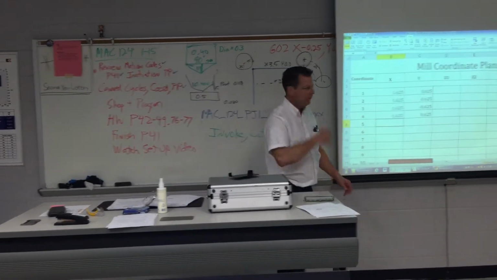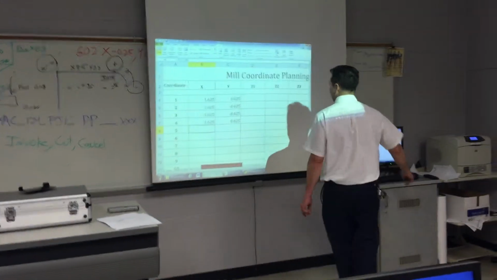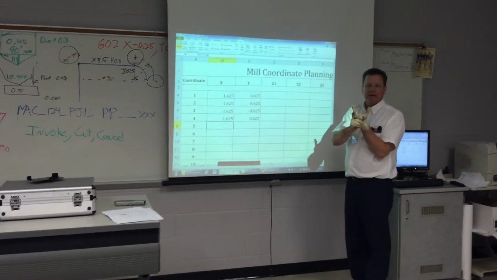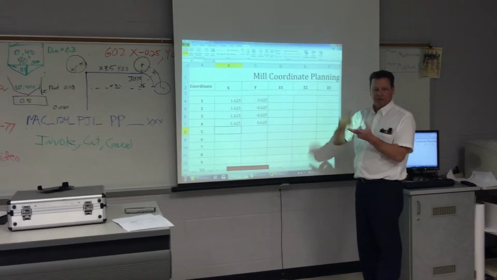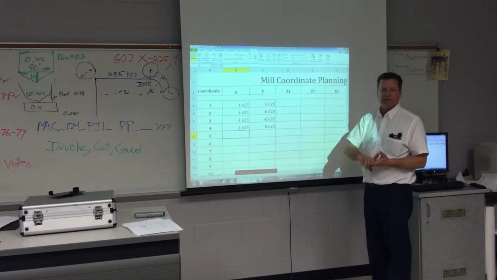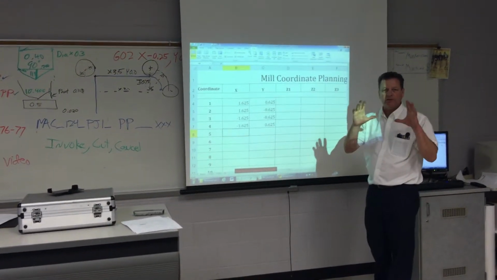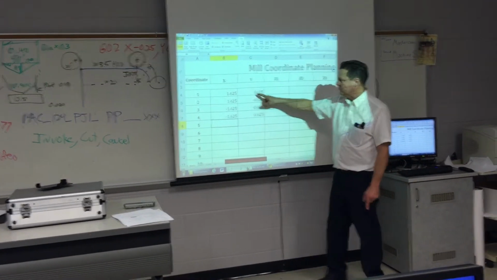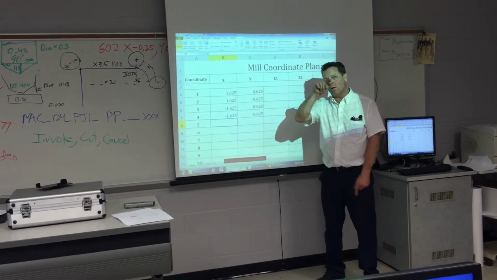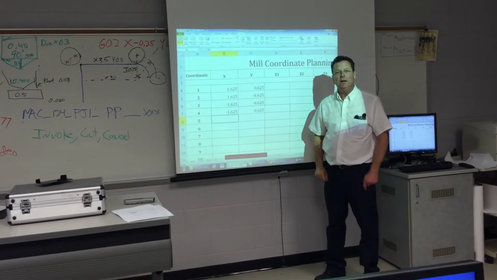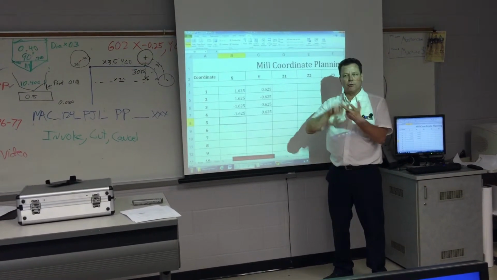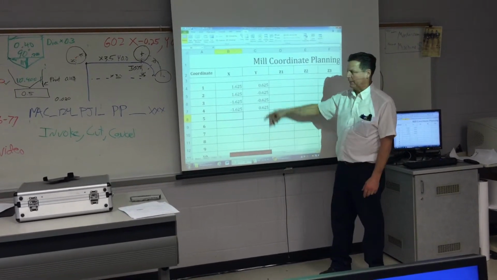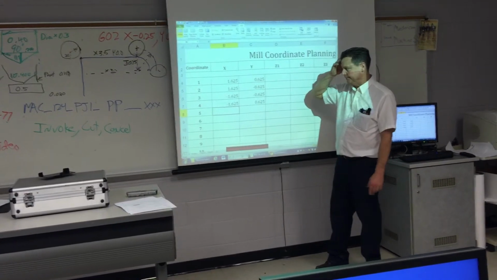Okay, so over here we did a couple of planning exercises. We've moved from the initiation phase of the project to planning it. And on a CNC project, the first plan is to look and study the print and then do the coordinates. These are the coordinates for the 4 holes that go around the outside that we're going to spot drill and drill through and then countersink. So that's going to be our first part of the project.